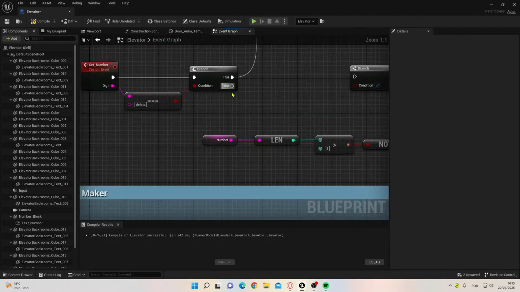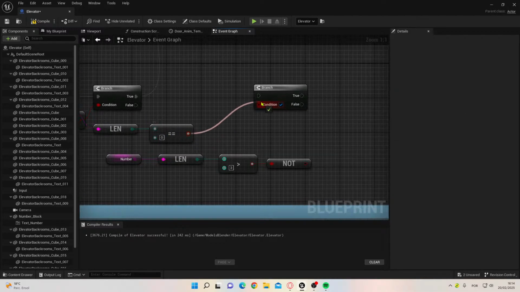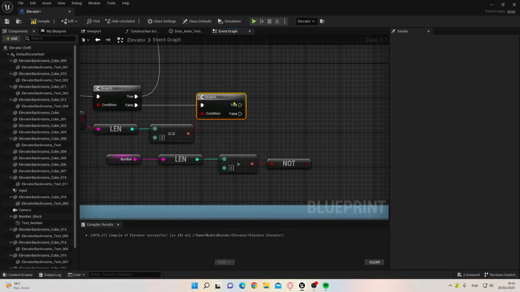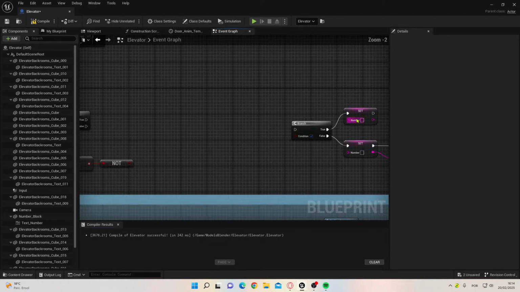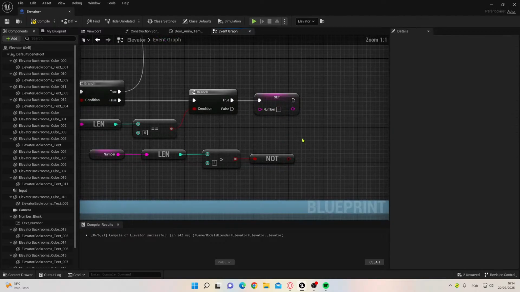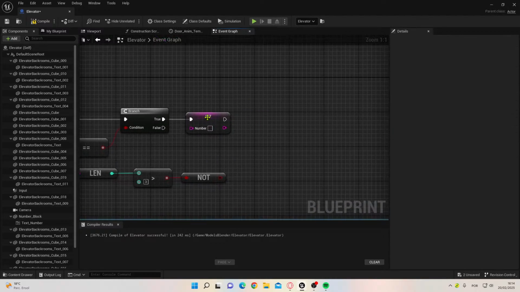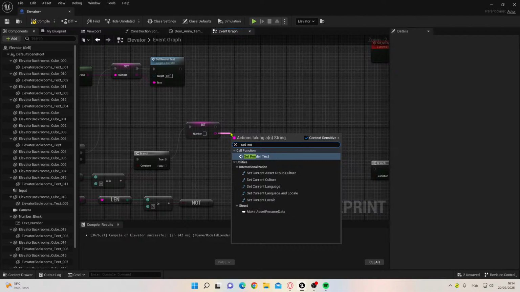If it is, we want to set number as blank, and then we want to call that method, which is set render text.